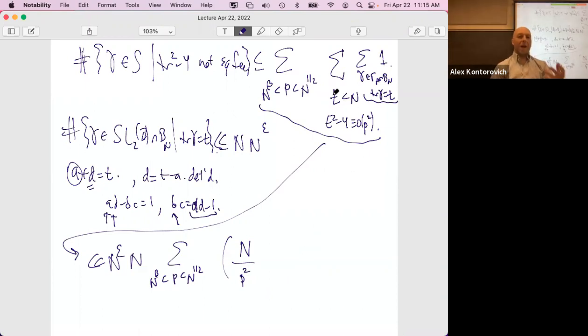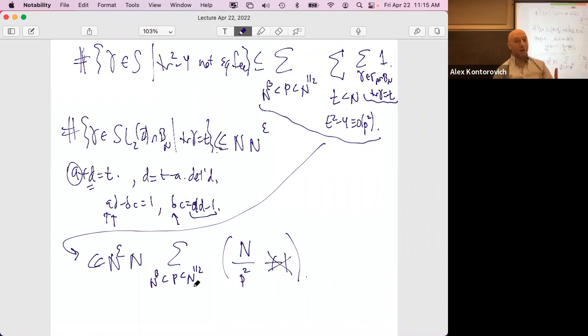That's right. I'm just saying I'm running over numbers up to N that are in a particular residue class mod p squared. So there's a finite number every p squared. Yes, this is the plus one. Thank you, I was waiting for someone to tell me plus one. Do not lose the plus one. Now, p is at most root N, so N over p squared is already at least one. So we don't need the plus one.